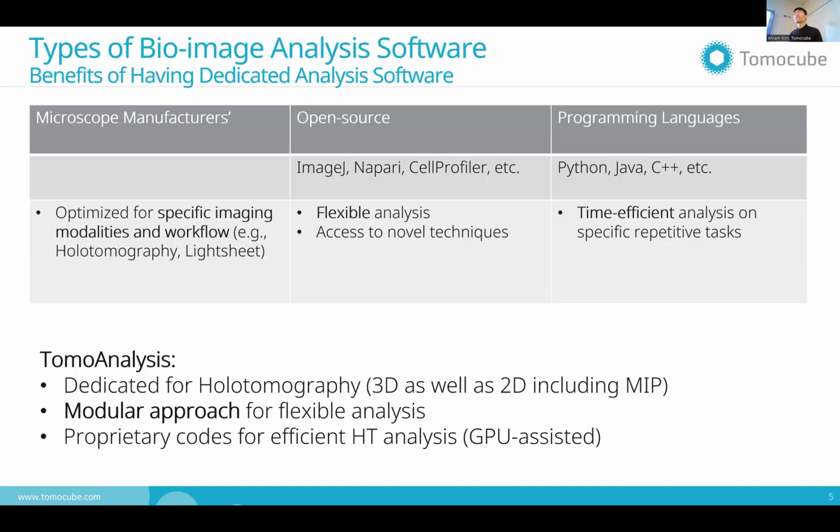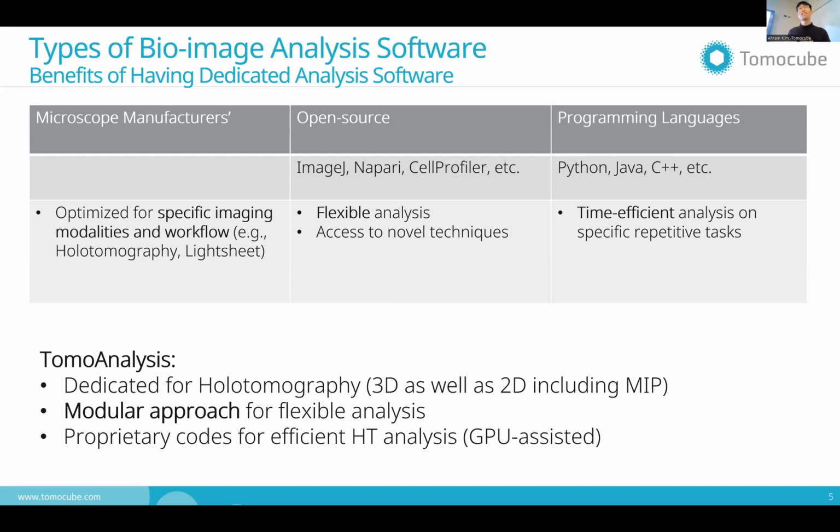So let's begin with how we choose the analysis software. When we use a commercial microscope, the basic approach is to use the proprietary software that is supplied by the manufacturer. So it's very easy. The workflow or the analysis protocol is well defined, and you just follow the streamline. That's because the image format is dedicated to a certain type of manufacturer or instrument. So there's not much deviation possible.